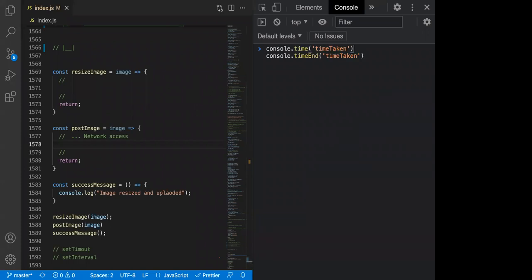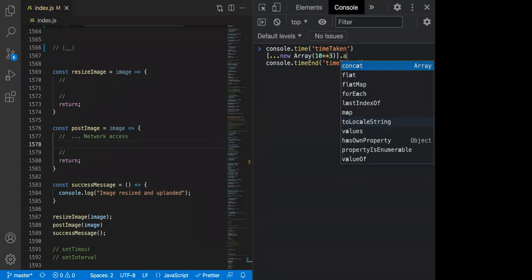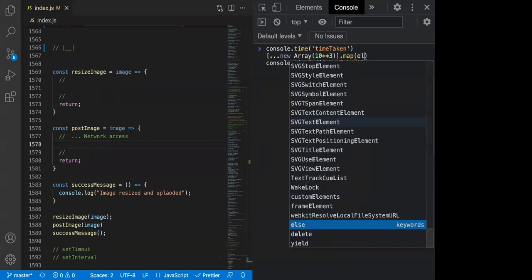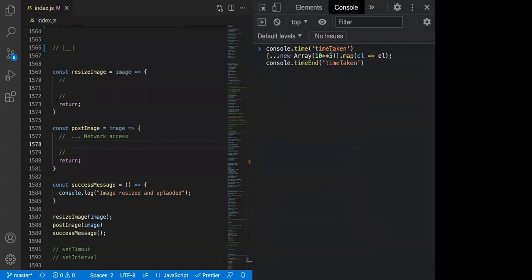Cool. But now, this is not cool enough. What we want to do is let's say we want to sum up an array, right? And we'll see how summing up arrays of different sizes can have different impact on our time. So same code I'm going to use, which I used yesterday, 10 to the power 3 array, try with dot map, el, and I just put el in that. So what is this doing? This is creating an array of 10 to the power 3 size, and this is basically looping over it. That's what dot map or dot forEach does. Anything you do is fine. Cool. Do you understand, everyone?